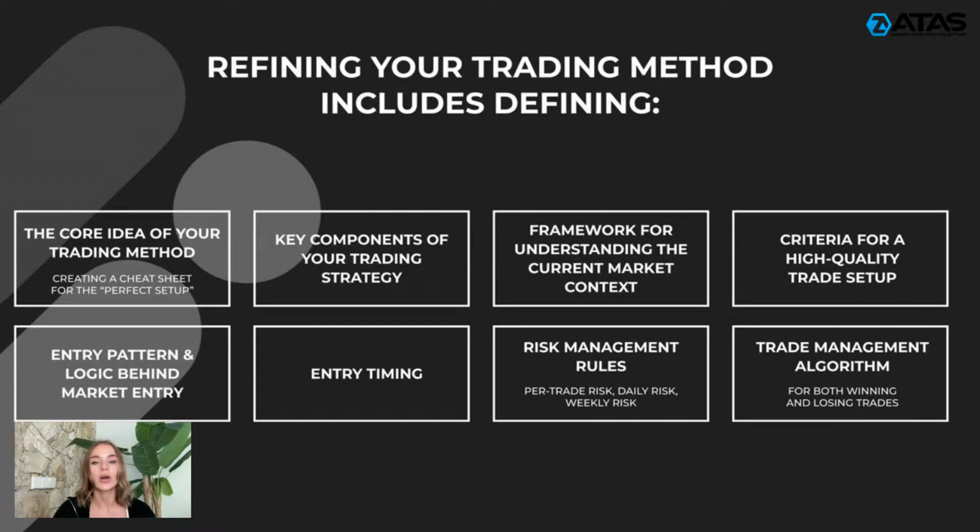Fourth, criteria for a high quality trade setup. What are your criteria for the AAA plus setup? The most profitable setup, the one that is usually the highest probability of making a win out of this whole cheat sheet that you created. Out of all the pages and all the trading methods, what is your highest quality trade setup and what is the lowest quality trade setup?